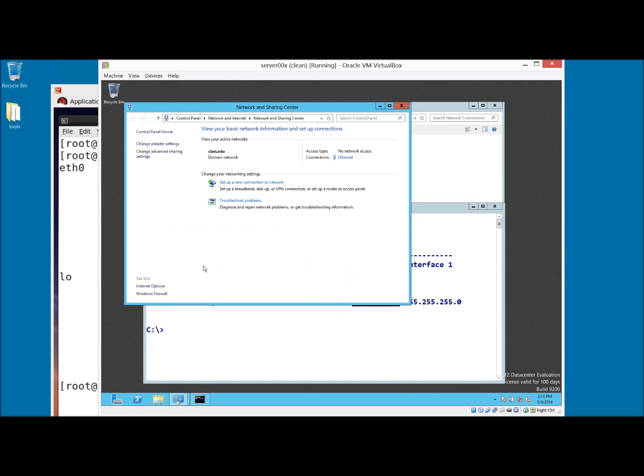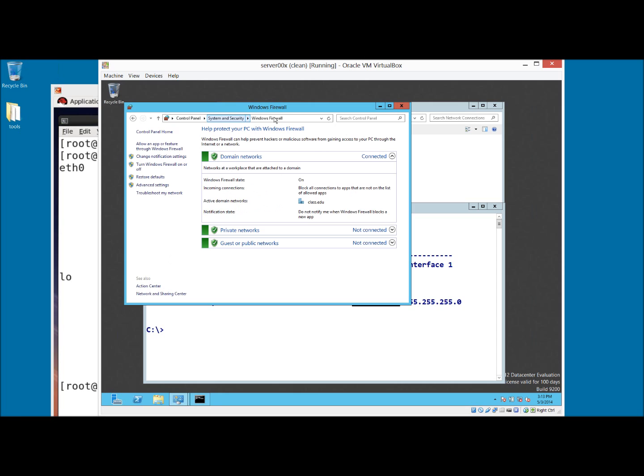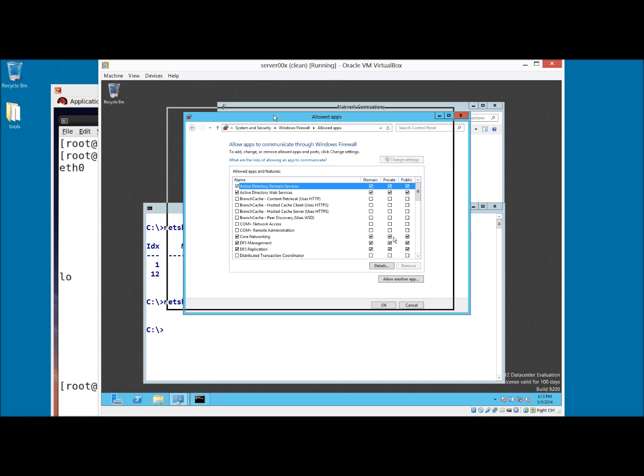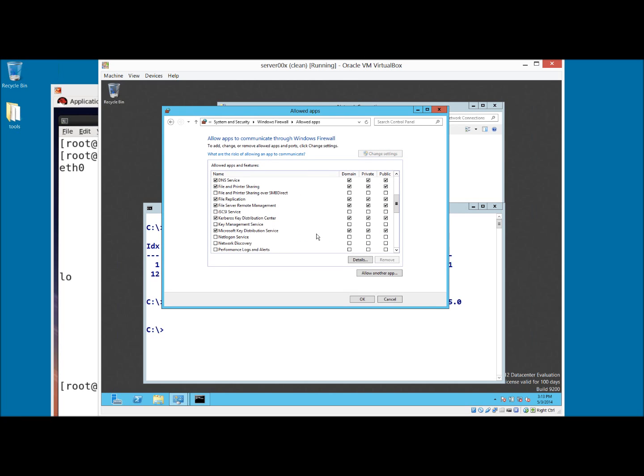the graphical interface. This Windows Firewall right here on the bottom left, here's a Windows Firewall interface. If I say allow an app or feature through the firewall, I'm sure you guys have done this, and I look through this, you will notice that in this listing here I have file and printer sharing enabled. I'm going to disable this right here, okay? I'm going to disable file and printer sharing right here, and I'm going to click OK.